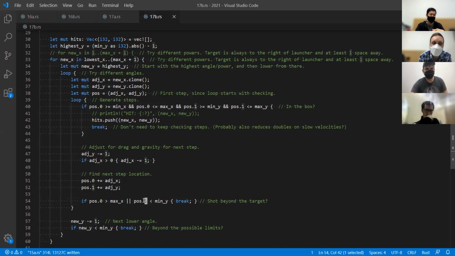And it looks like even for Y, same thing as before, as soon as you shoot beyond the target, okay, we're done with this one. And then break out of that inner loop of trying all the angles at a particular X. Then I go to another X value, then try all the Ys on that one until I miss. And then as soon as I miss, I try another one, and so on and so forth.